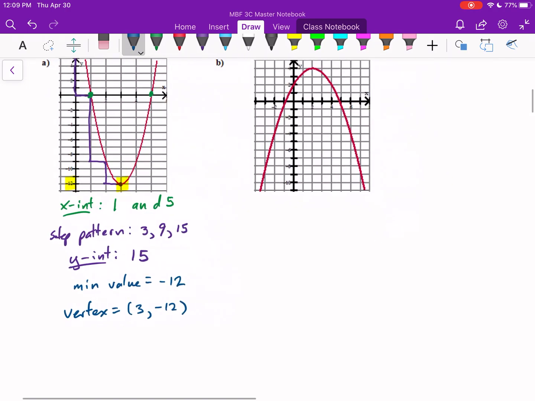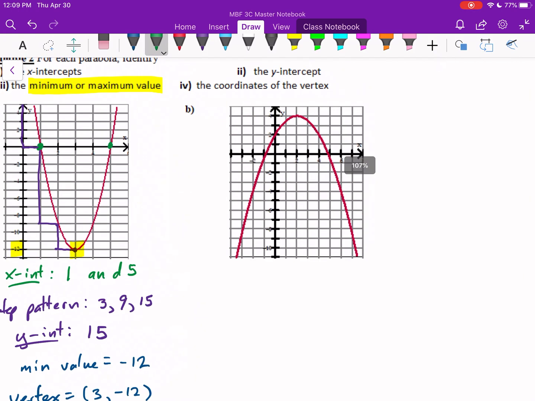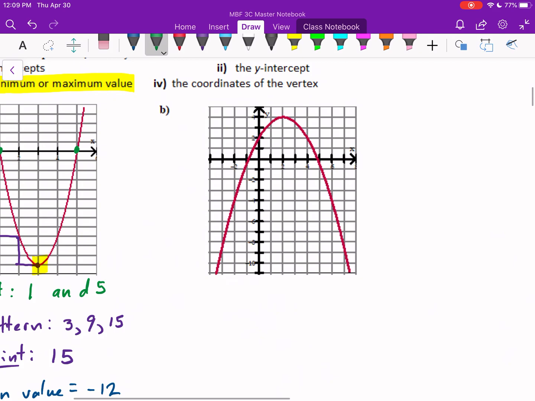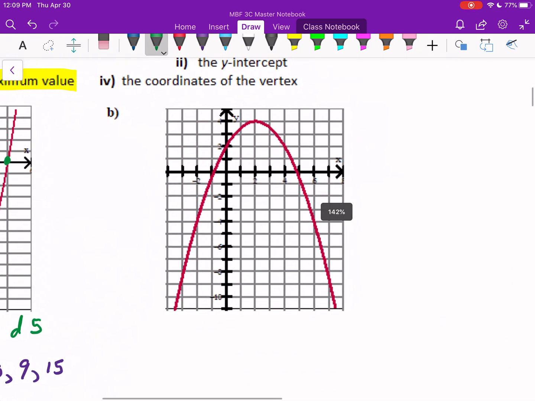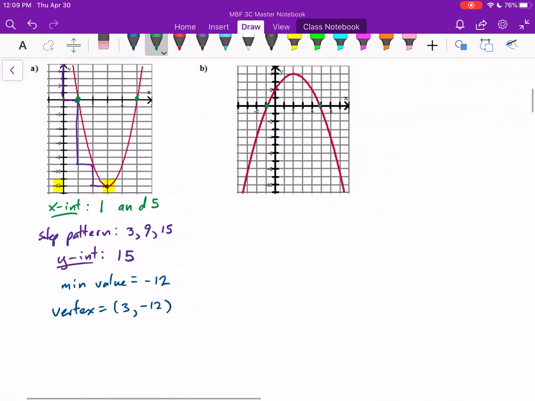So let's try it again for part B. The x-intercepts appear, this is not a good graph. I can tell right now the x-intercepts aren't quite on a line. They look like they're a little bit off these lines, which is kind of tough for us. I'm going to just ballpark it because I think that's good enough for our purposes. So I'm going to say that the x-intercepts are at -1 and +5 because they're very close to that. And I think that's all we need to know for today. So -1 and +5.